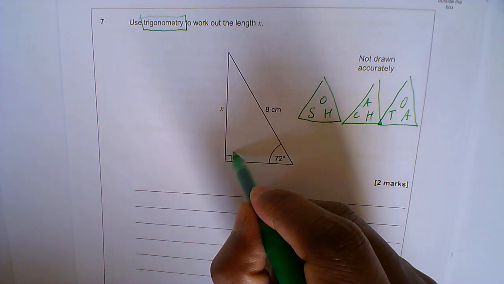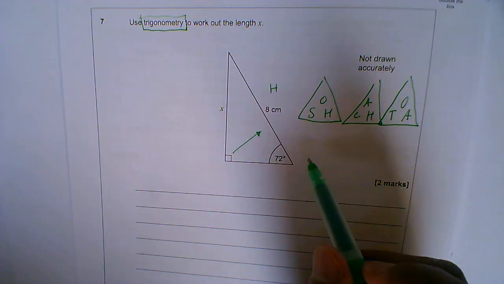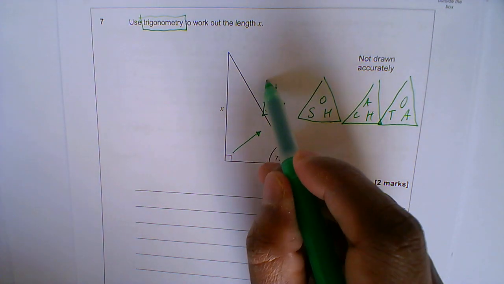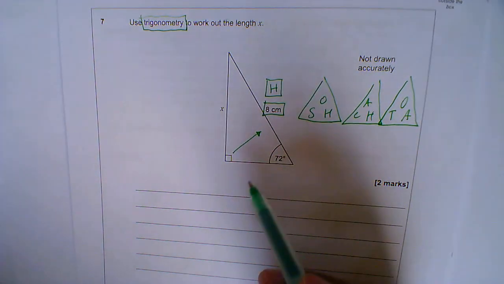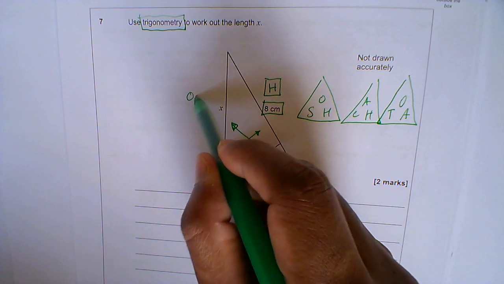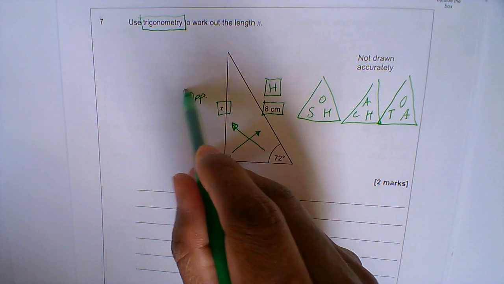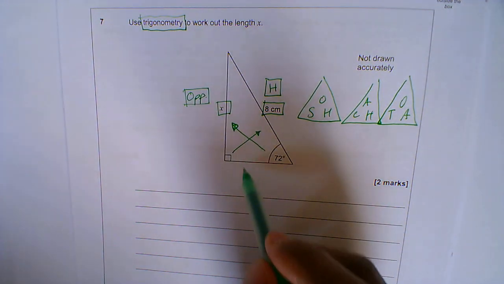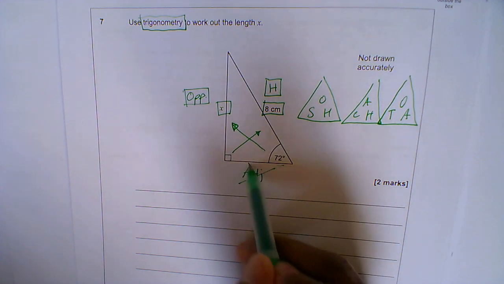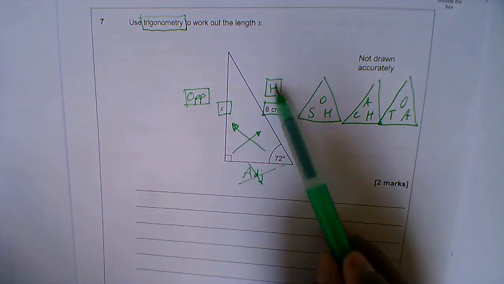So starting with the right angle, opposite the right angle is my hypotenuse. Okay, and I've got a distance, a length there, so I'm going to be using my h. Opposite the angle is my opposite side, so this is my opposite, and so I've got x, and so I'm going to be using opposite. And the last side is adjacent, and you can see nothing is there, so I'm not going to be using adjacent. Okay, and I've also boxed it up as I go along.